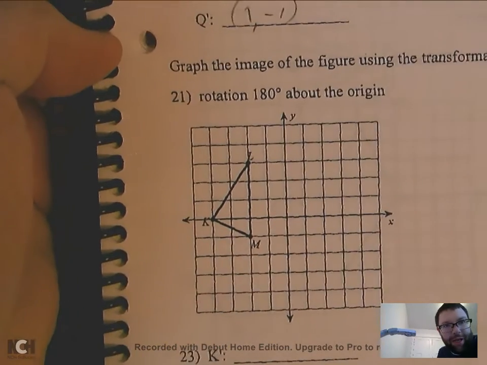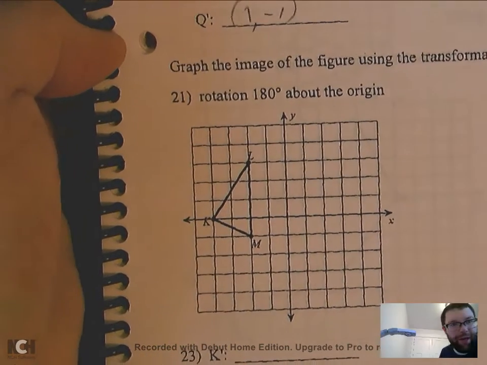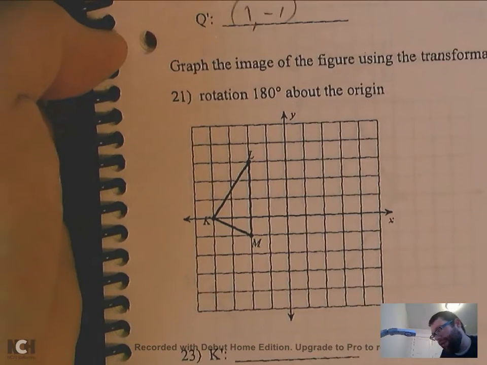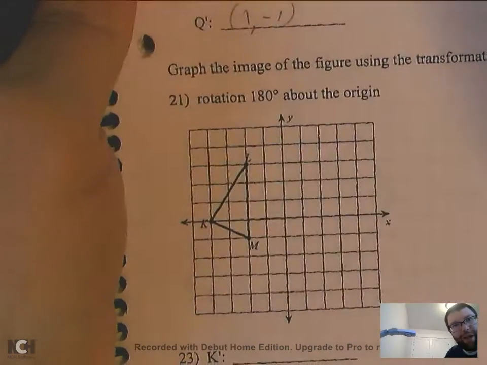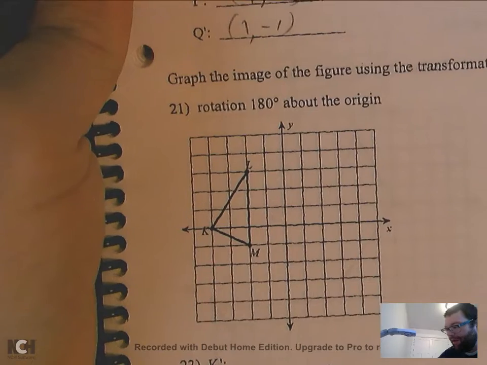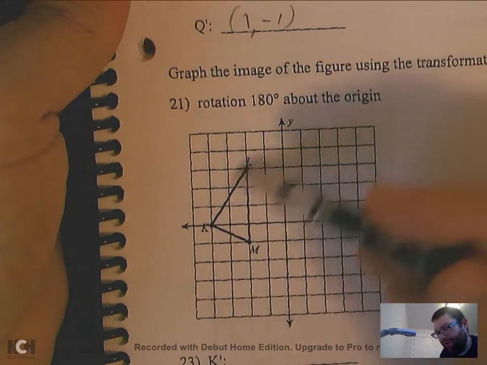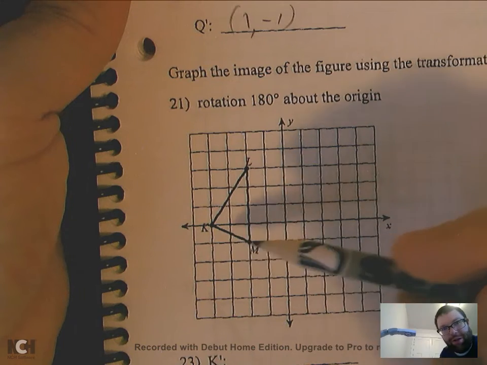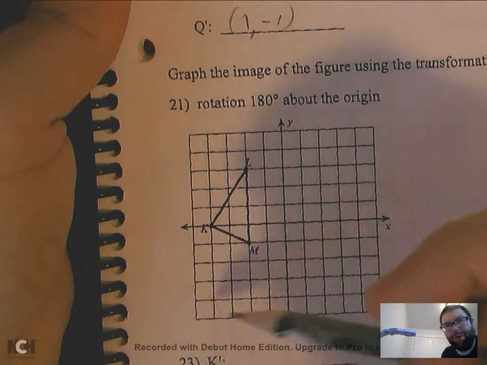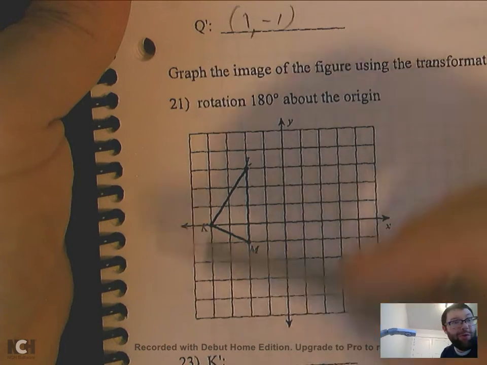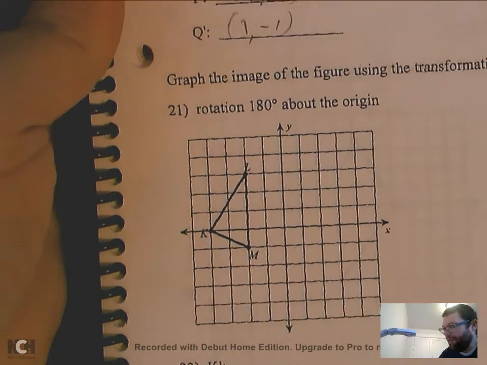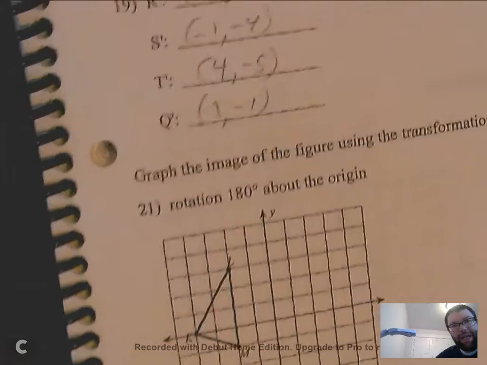Let's try another one. So this one, we want to rotate 180 degrees. It doesn't really matter if we go counterclockwise or clockwise here, because 180 degrees is just halfway or upside down. So if we now notice, again, these are in the upper left quadrant and bottom left quadrant a little bit there, right? So if I were to rotate it 180 degrees, it should move 2 quadrants away, right? So if I move this upside down, that, right, not that one, this one.